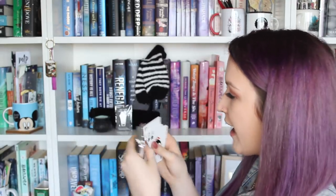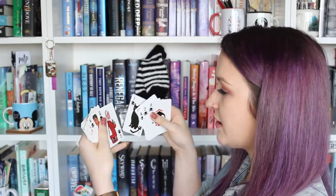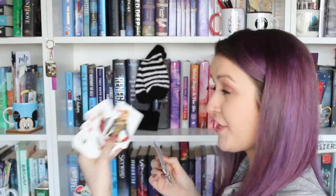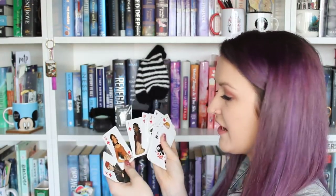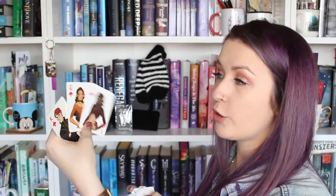Witch playing cards! There's character art in here from Crooked Kingdom and Obsidian — really cool design on the front and on the back. The actual edges of the playing cards are silver, so they're so shiny. We have a black hat — I think this is Sabrina. The next ones I think are from the Throne of Glass series. Is this Charmed? According to the content card, the last group of characters are from the book included in this month's box. These cards are really cool with really gorgeous illustrations.